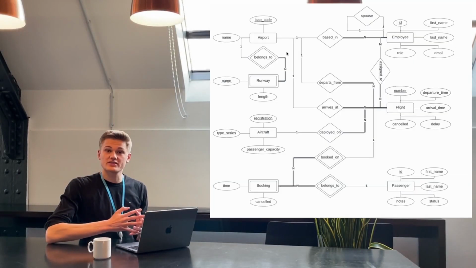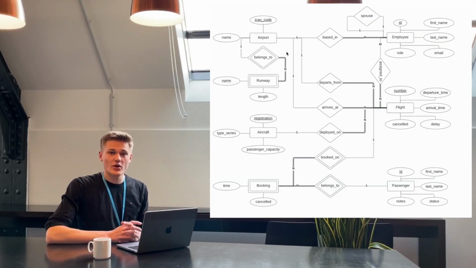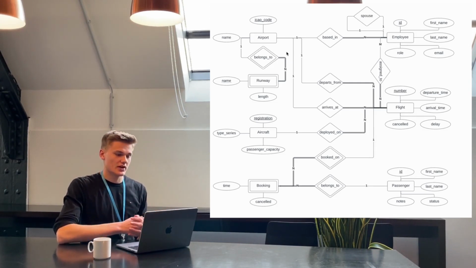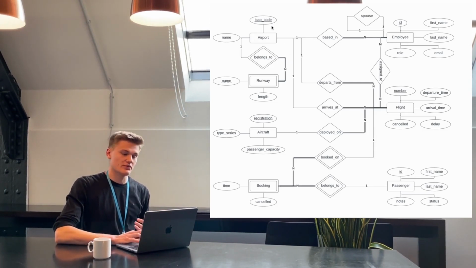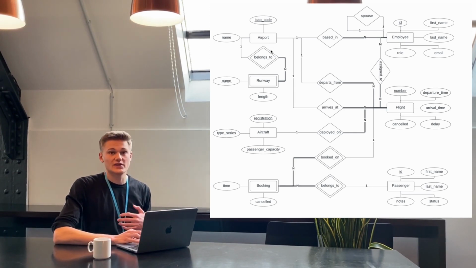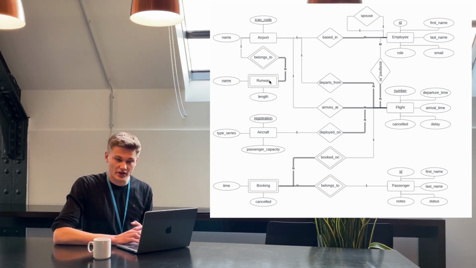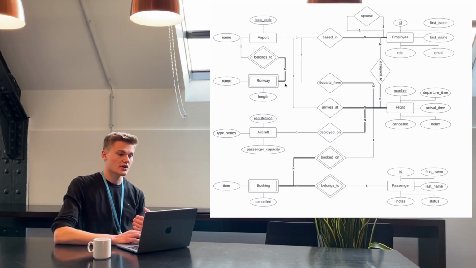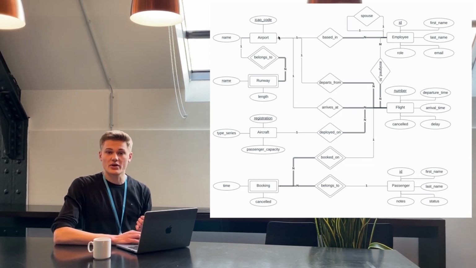The database consists of two main parts. One part is for the ICAO, which can manage airports. And this part consists of the airport entity itself, as well as the weak entity, runway. One airport can have multiple runways, and a runway will be uniquely identifiable by its name in combination with the ICAO code of the corresponding airport. The ICAO code is the primary key of an airport and is unique.